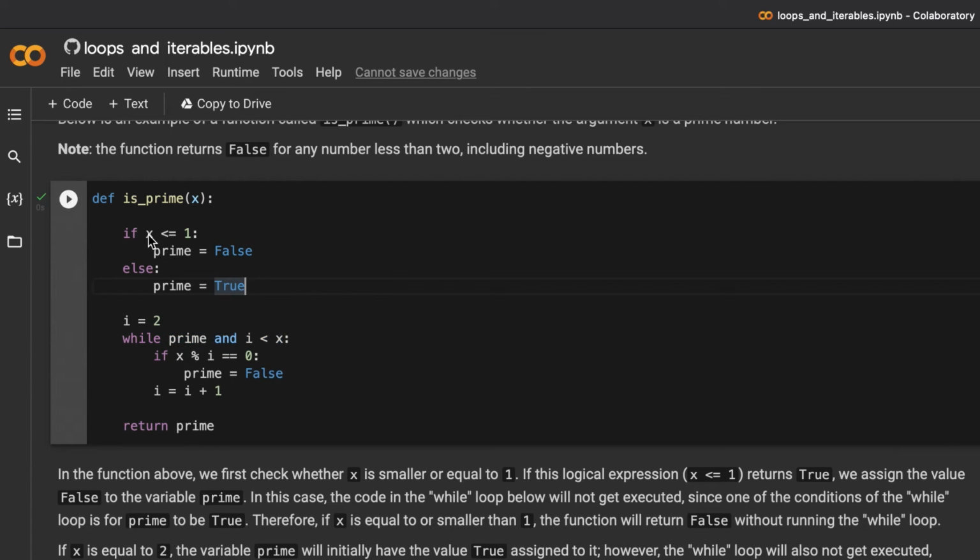What happens if x is bigger than 1? Well, then our assumption is that prime is equal to true. So this is equal to true. So imagine that x is 10, then this is true, and our i currently is 2.